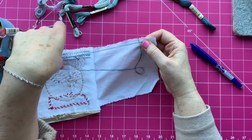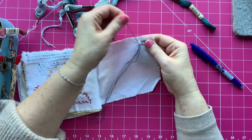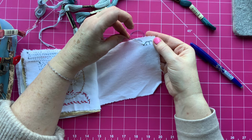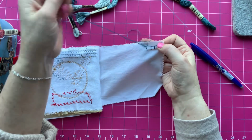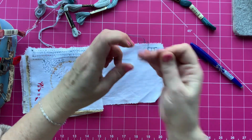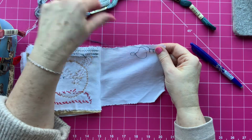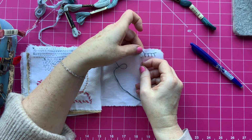So again, down and up. As long as you've got your thread underneath your needle, because let me show you what happens if the thread's on top of your needle. It will just naturally do a diagonal stitch. Okay, if you do that, all you need to do is gently put your needle underneath your thread, just gently pull it, and it'll make that right angle again. Okay, and we're just going to go across, down and up, just pull it through, and that's basically blanket stitch.